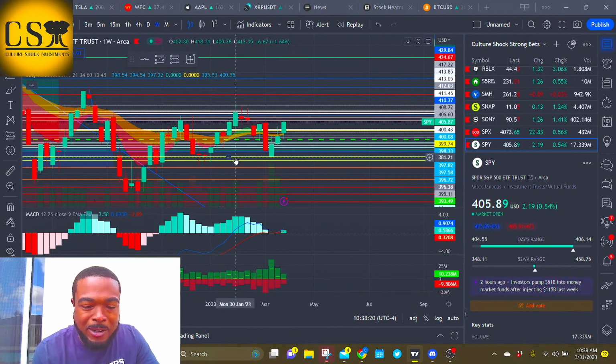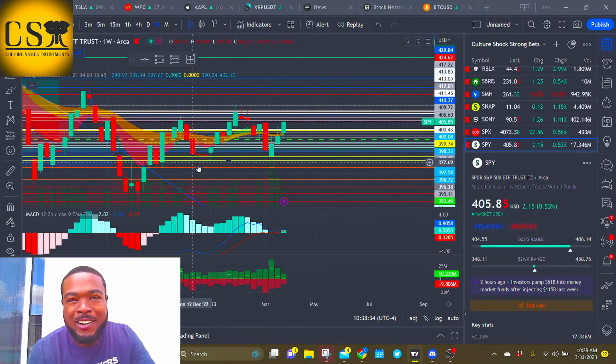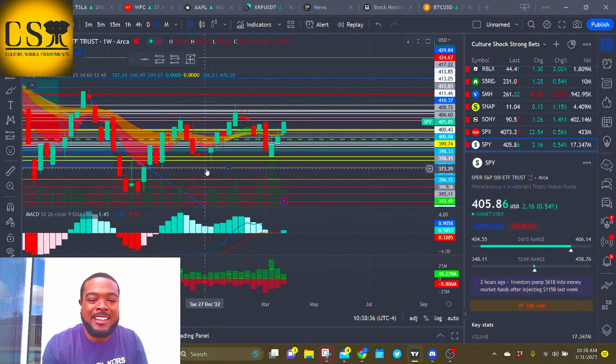Now, with this being another one of my price levels of heavy support or resistance, I could say, all right, on this pullback, do I think it's going to keep pulling back to these lower price levels that I have, or do I think it's going to find support here? And do I feel comfortable buying in at these levels?